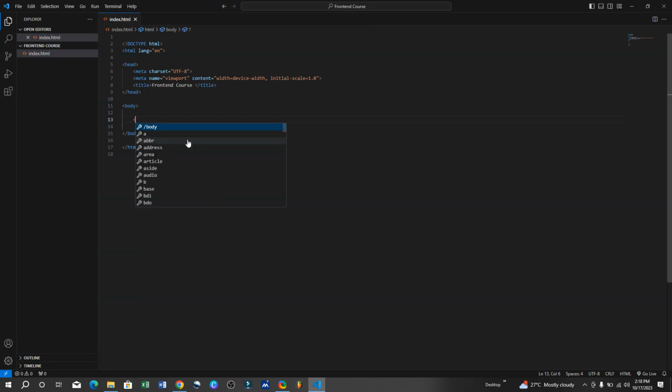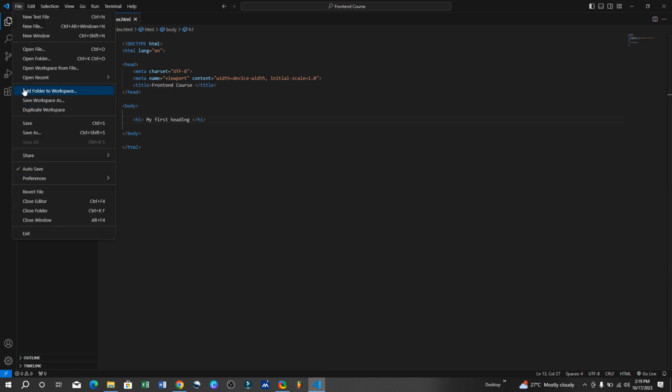Let's open this, then type in H1, then close it. You see automatically it closes for us. Then let me just type my first heading. Now once I type that and save it, remember I taught you how to save. If you don't want to come all the time to save it so that it can also be responsive on the web page, you can just come here and click on auto save.